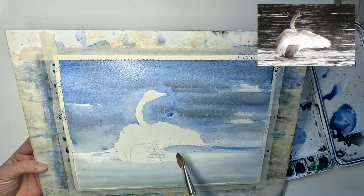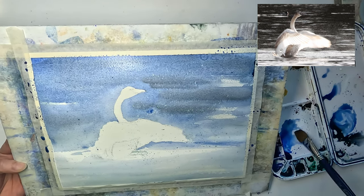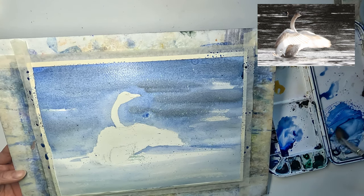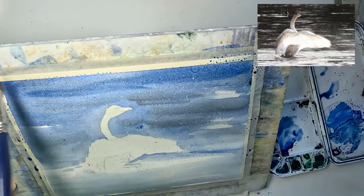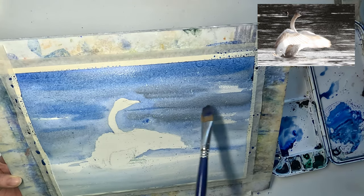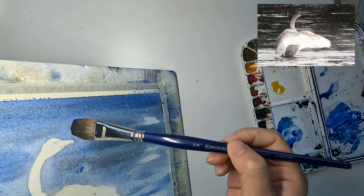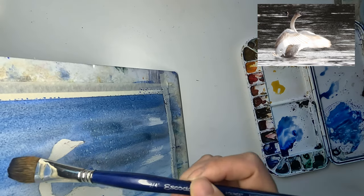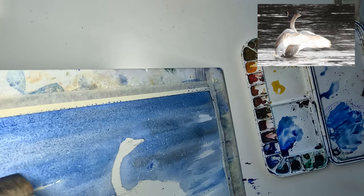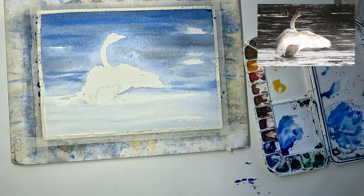As long as the paper is still damp it is safe to deepen certain areas to create some reflections. But if you see the paper is already very dry — if you can already create dry brushstroke effects — then stop, wait for the paper to dry completely, then re-wet it and deepen it. As I mentioned, one of the main disadvantages of this approach is that you cannot freely brush across the paper, so when painting those dark reflections it creates an unnatural gap around the neck of the swan. Here I'm using darker paint to go back in and make up for that, tilting the board to encourage the flow of paint toward the neck of the swan, using less paint and fewer brushstrokes so I don't disturb the paint already laid down.